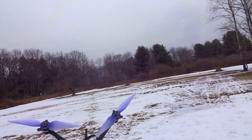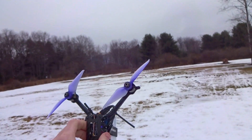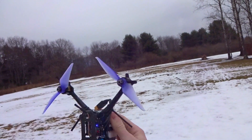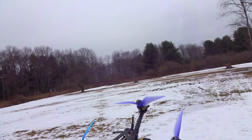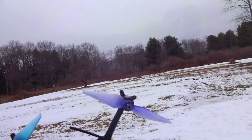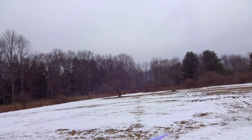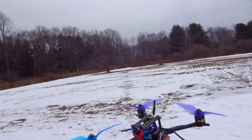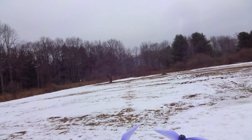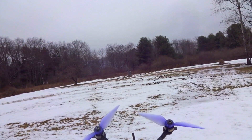Let me check the motors — they're just barely warm. When I first started flying this, like I said, I had the notch filters turned off with dynamic filtering on, and I was using other props. The motors got very, very hot right away and I ended up smoking a motor. So I turned the notch filters back on. It's about 20 degrees out, but it was then too — so definitely having the notch filters on helped, and the motors are back to very acceptable temperatures.